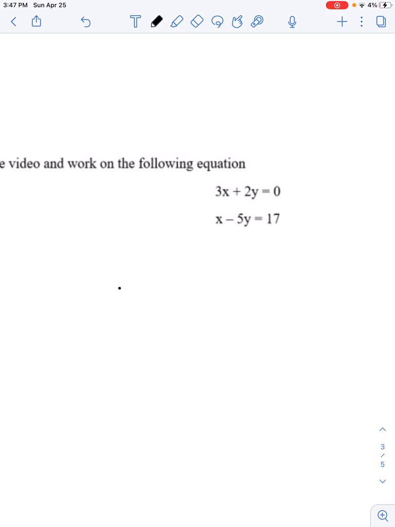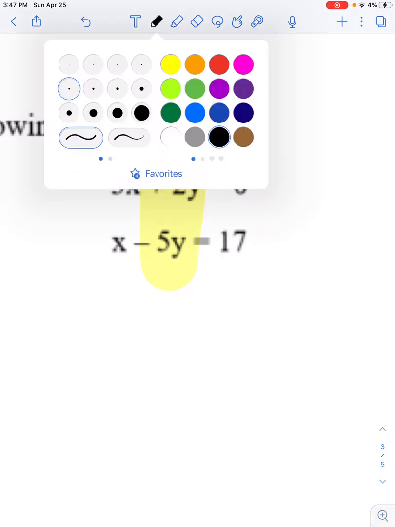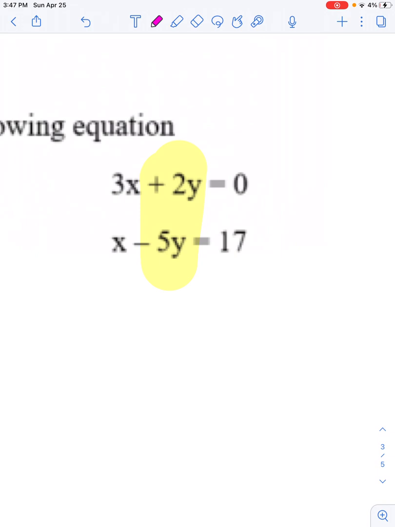like that, maybe the error that you made, or how to get past the part that you're getting stuck at. Okay, so I look here and I say, all right, none of the variables have the same number in front, but what I do notice is my y's have opposite signs. So is there something that I can multiply to either the top one or the bottom one, or maybe even both, that will get my y's to have the same exact number? And there is. If I multiply this by 5 and this bottom by 2, I will get 10 and negative 10y.